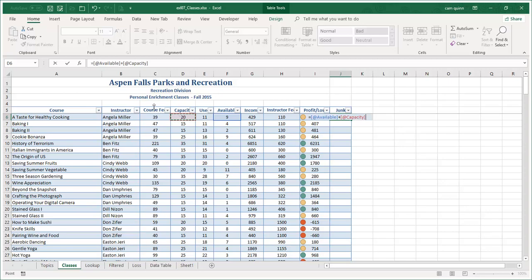When you have a table, it gives you formatting to make it stand out. It adds filters and sort across the top, the filter buttons, which we did without a table earlier on in this lesson. And it adds a total row. The thing about a total row is that the total row only shows the visible cells.